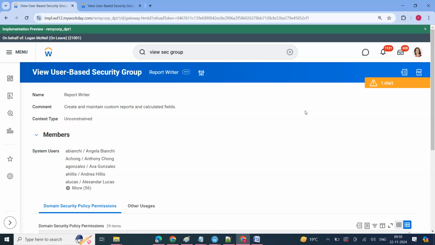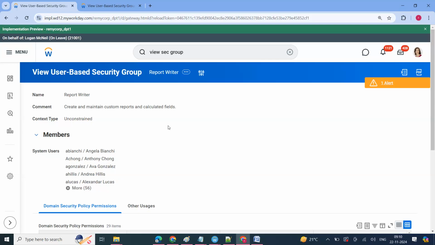We'll discuss what is the specialty of the report writers and what is the specialty of report admins. Generally, if you want to create a custom report and if you want to modify custom reports, we must have either the report writer or the report administrator security group.